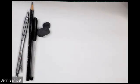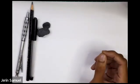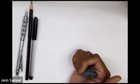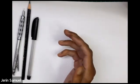I hope all of you can see my screen as well. Let me just spotlight my screen. Okay, I can see somebody else on the screen. Let me just spotlight. Yep. Can you all see my screen? Can you see my hands? Can you see my pencils? Everything perfect? Okay, cool. So first, let's start with few exercises that we do regularly, and then we can go straight away into the artwork for the day.